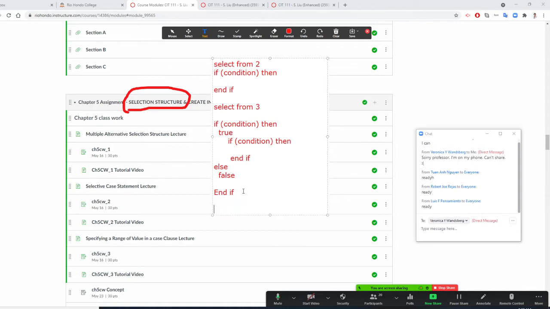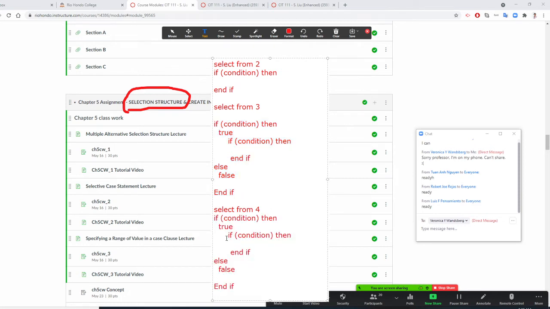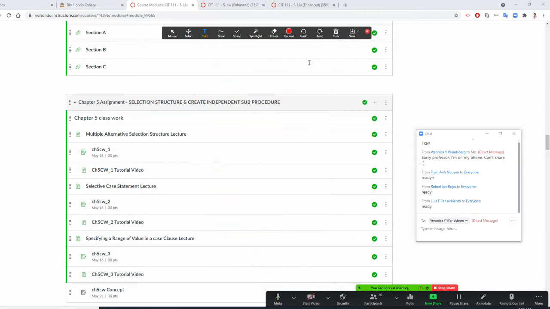But if you want to select from four, you are going to have another set in the false statement here. All right, so that was if, then, else, and end if. You are allowed to select from 2, 3, and 4. Okay, so that's a review, and let's take a look at the new one.